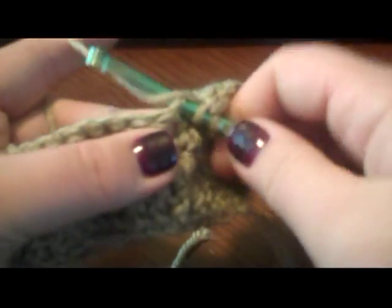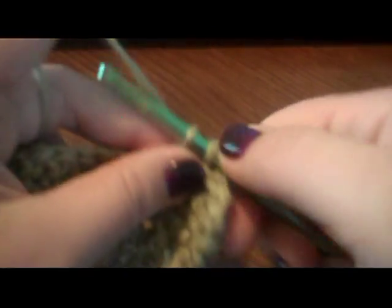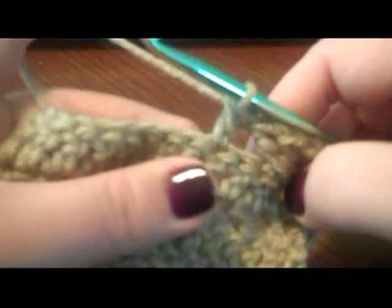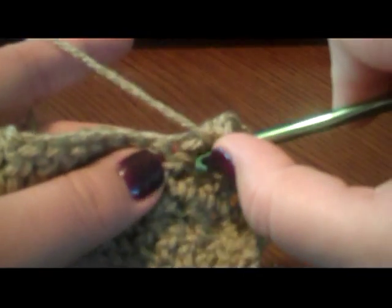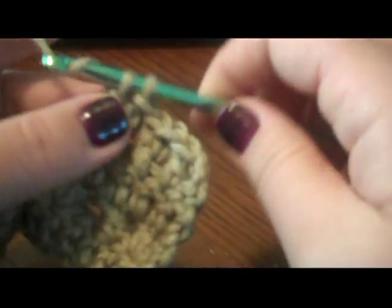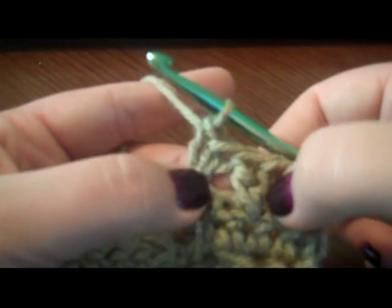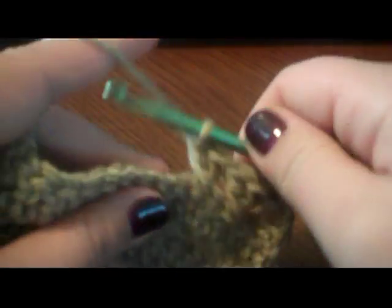Put one in here, and that next stitch, finish that double crochet, and now in the remaining hole we're going to yarn over and go through that stitch. Now look, we're going all the way through the back of the piece. We're basically yarning around that first one that we did, and finish the double crochet. And you see it's more V-shaped because you're not taking out that first stitch.